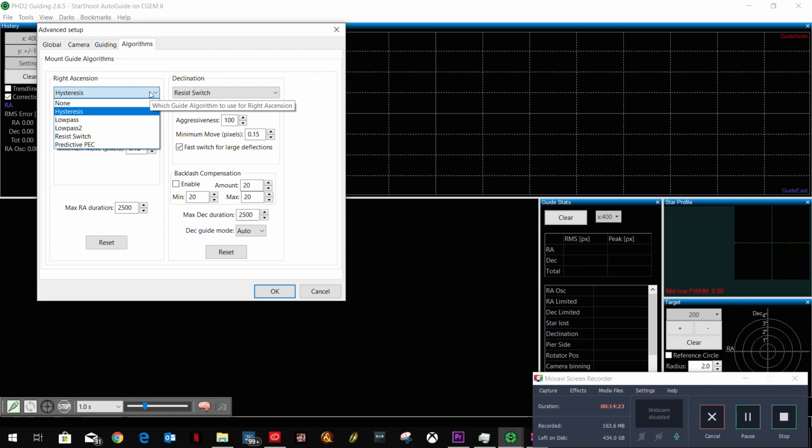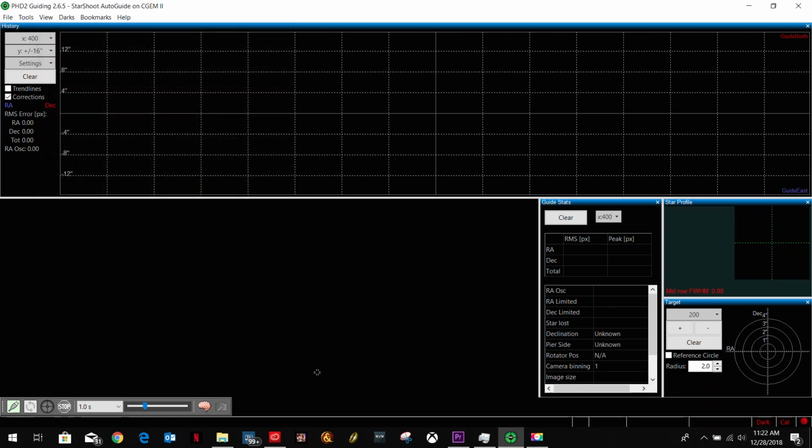If I remember on one of the videos I was watching, hysteresis was the option to select. I can't remember what was default, but they recommended hysteresis, and it's been working for me. And that's for RA, and then I can't remember. I don't think I changed this, so this might be default here as well. And then backlash compensation. If you know you have some backlash in there, you can do some tests and try to figure that out. I'm obviously not using it, so it's not something I'm familiar with. After that, click OK. Alright, after that, it's pretty much said and done.